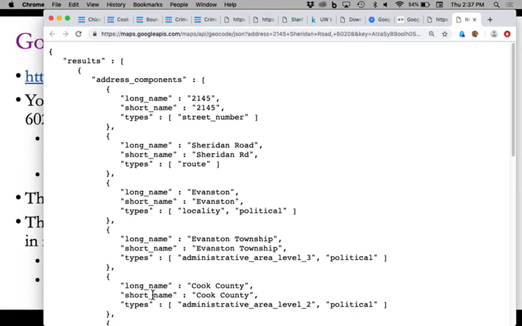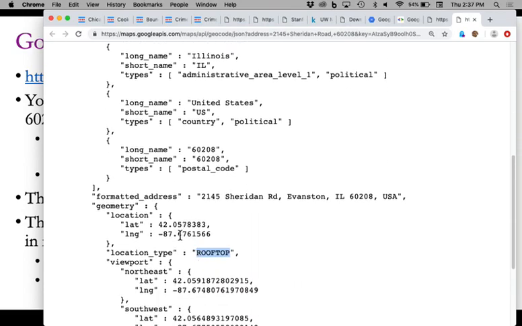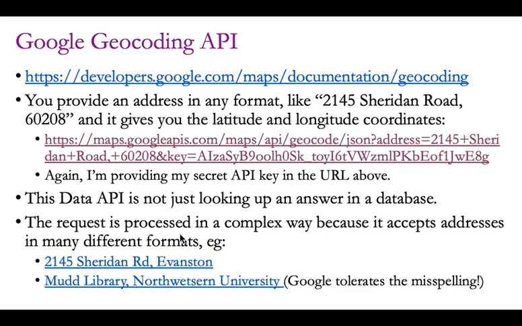In this case, you're asking Google, what is the latitude and longitude of that location? And you get that back, and then parse this response to get the latitude and longitude down here, and save that somewhere, and that'll help your analysis later on, right? So you can augment or enrich a data source using a data API, or you can get new data from the data API. One of the interesting things about this, again, it's not a database. There's no database that stores these answers directly.